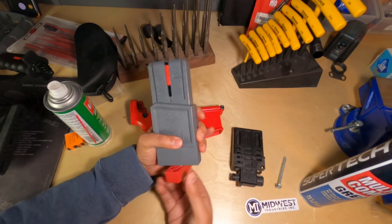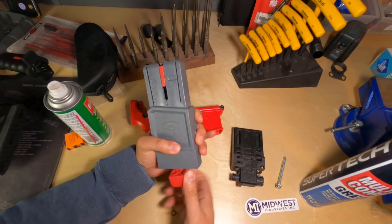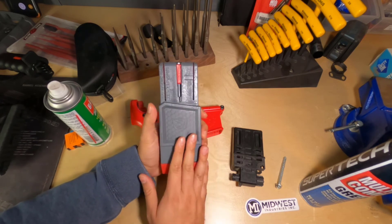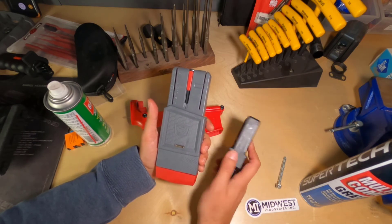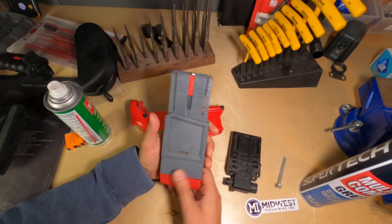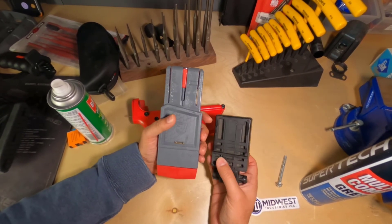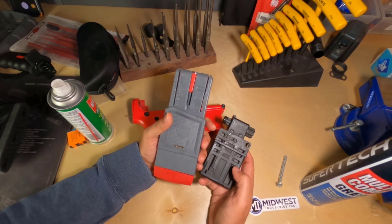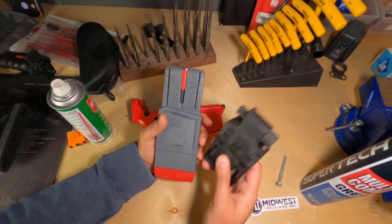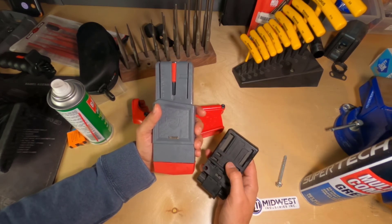So in my opinion, get both — both are fantastic. Both of these tools get a glowing endorsement from me. Both have their strengths and weaknesses. I want to say it's almost a tie. I already made a review about the BevBlock — I think it's a damn near perfect tool. It really is awesome.